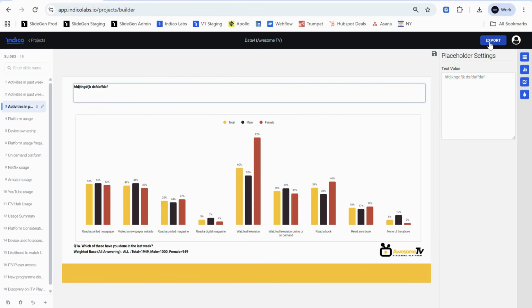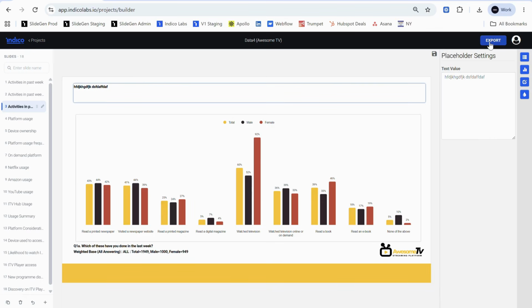If you're happy with everything, you can then replace that as your default template. And any new projects going forwards, when you upload data, it will automatically land in that new default template. Old projects will still use the old templates. They won't be affected, but new projects will use that new template going forward.